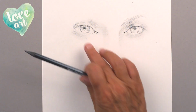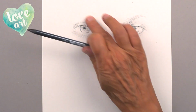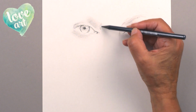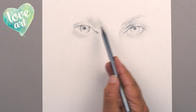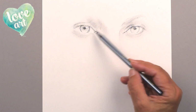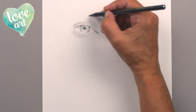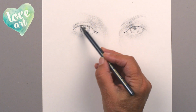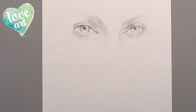Now getting the other eye in the right place is really difficult. And there's an eye's width generally between the eyes. And if you softly rub with your finger, you can create the shadow at the side of the nose. Because I'm right-handed, I always find the left eye more difficult, and the eyebrow. But as I say, I'm still going to draw each individual hair of the eyebrow, going in the right direction.